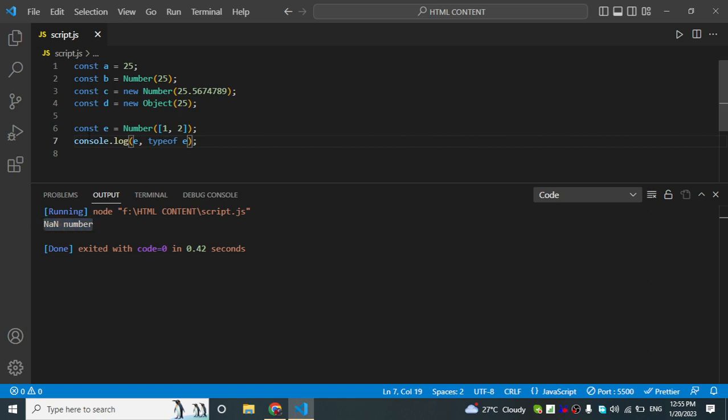So if I give some 100a, then it will give NaN because it is unable to convert this a. Okay. If I give some string, then it is unable to convert, it gives NaN. If I give some 0b11, this binary number, it will convert to decimal, it gives 3.